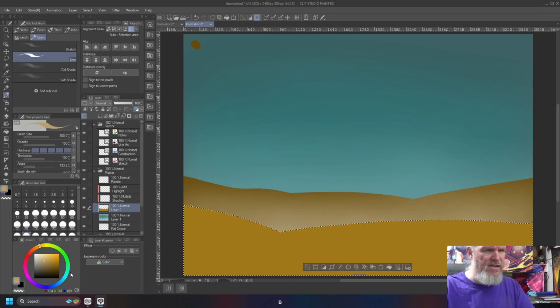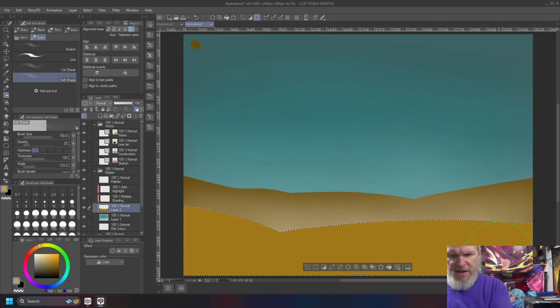And then we go back to our brush and we go to our soft shade and we go, okay, now we're gonna start way down here on the bottom, and we're gonna get that mist effect going there.